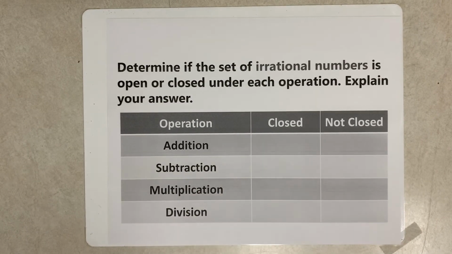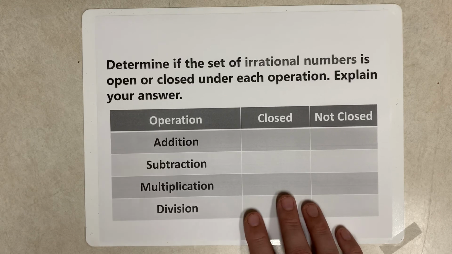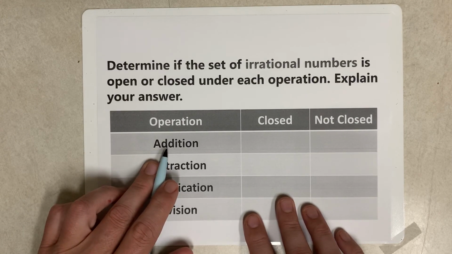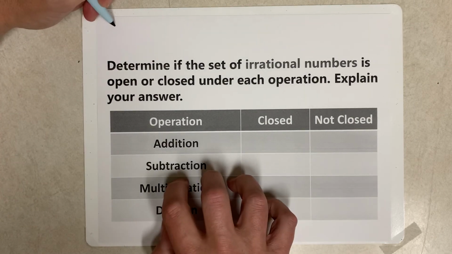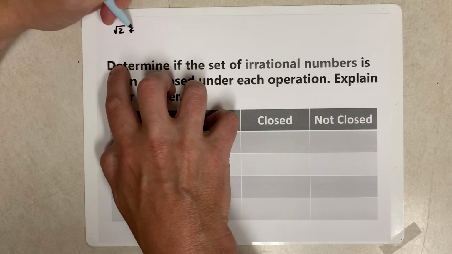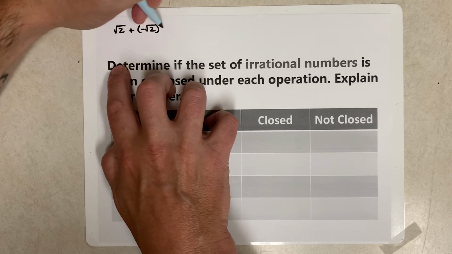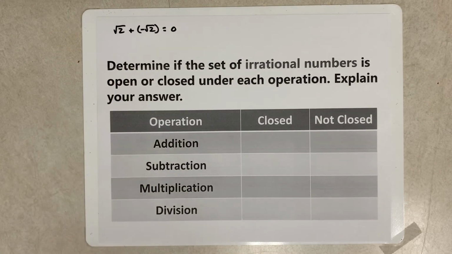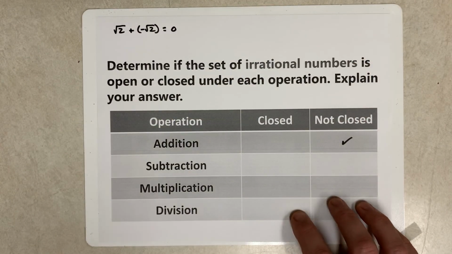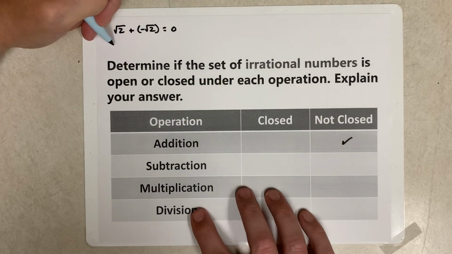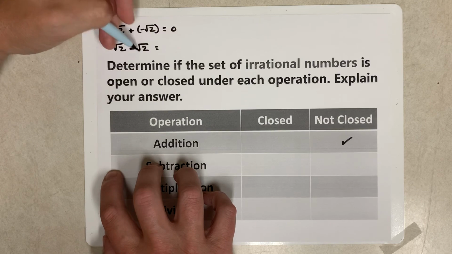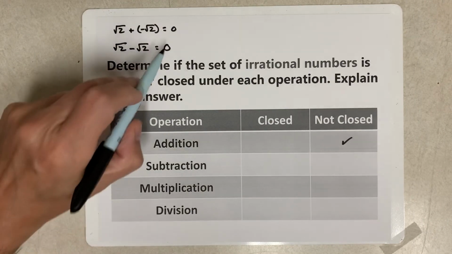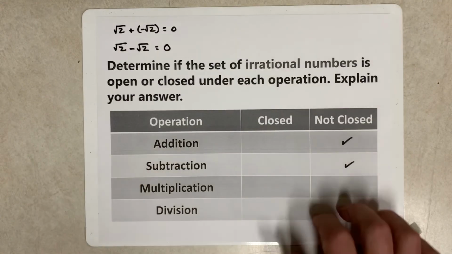Okay, our last set to talk about is irrational numbers. This is interesting. So if you add 2 irrational numbers, are you closed or not? Are you going to get another irrational? Well, as we already saw, the square root of 2 plus the negative square root of 2 we saw was 0, right? So that, since it resulted in a rational number right there, it is not closed under addition. So what about subtraction? Well, let's take a look. Same idea. Root 2 minus root 2. Take any two irrational numbers, subtract them. You get 0 again. Rational. So it's not closed under subtraction.